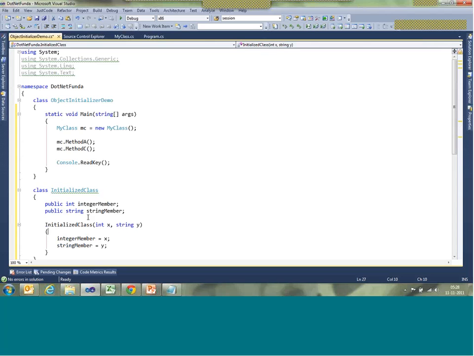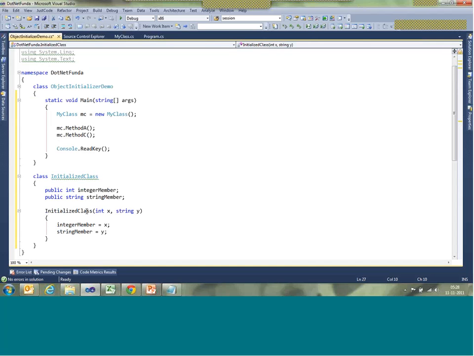This is apart from the default constructor. The default constructor is again provided by the CLR. We don't have to create that unless we want to do something specific in it. So I have created one constructor with two arguments, and those two arguments are used to initialize the data members.